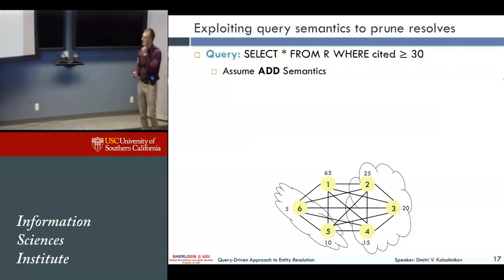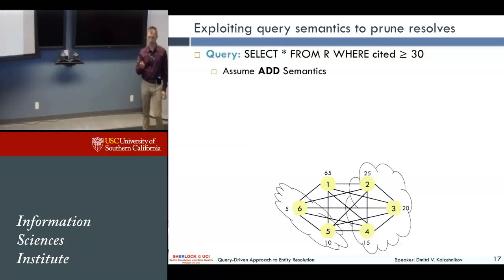No. So this technique is not about quality. This technique is about the efficiency. What happens if you have, let's say, a big data scenario, and you have a query with a very selective predicate, or a bunch of queries with very selective predicates? You don't need to clean the entire data set. You can answer your queries correctly just by doing a very small amount of cleaning. So you'll get a tremendous amount of savings. If there are some queries that are repeating a lot, you can do the pre-processing for those queries.